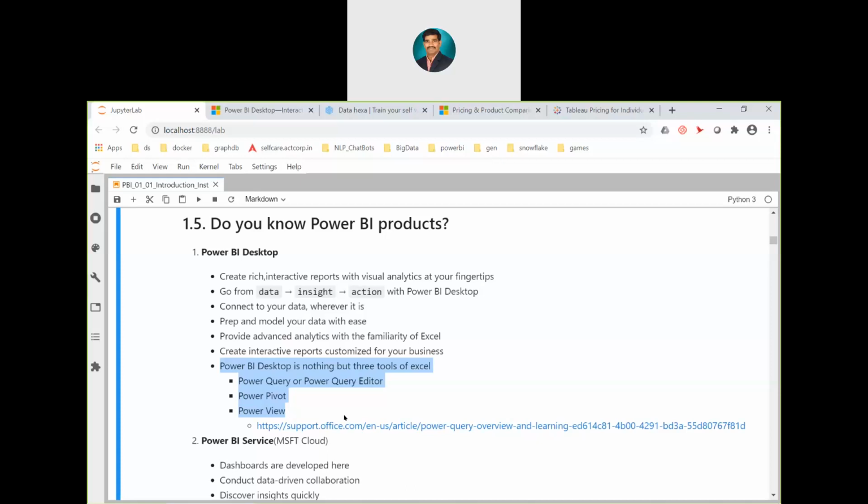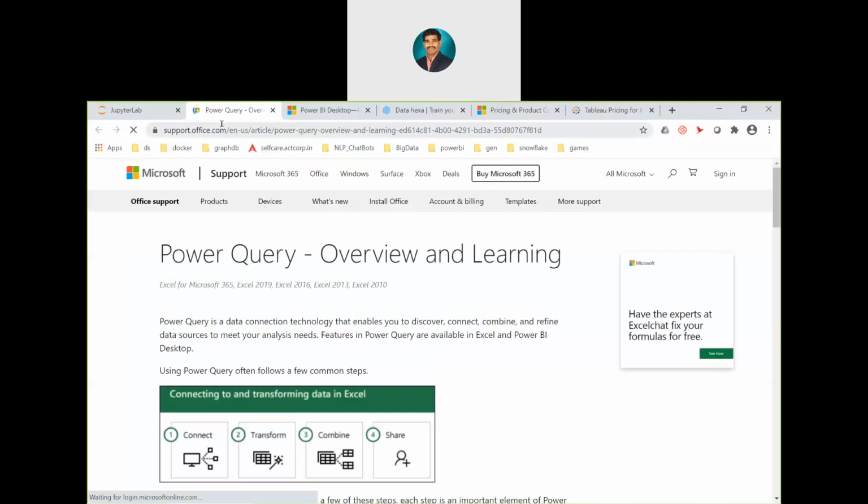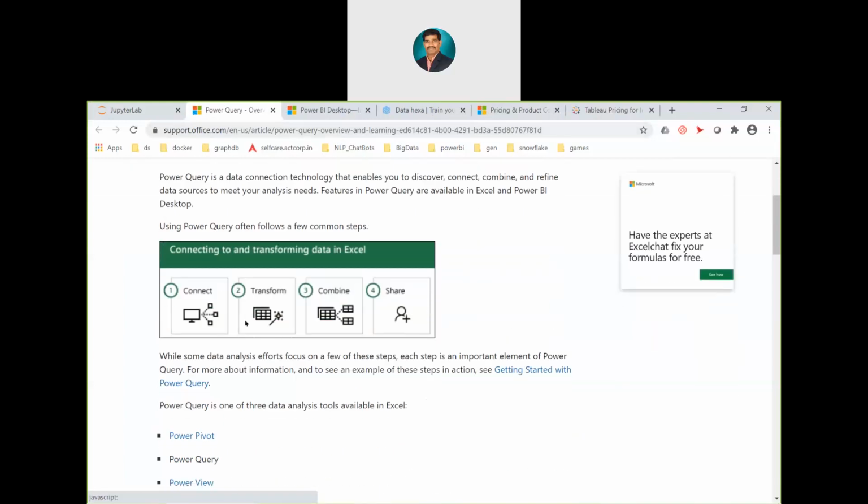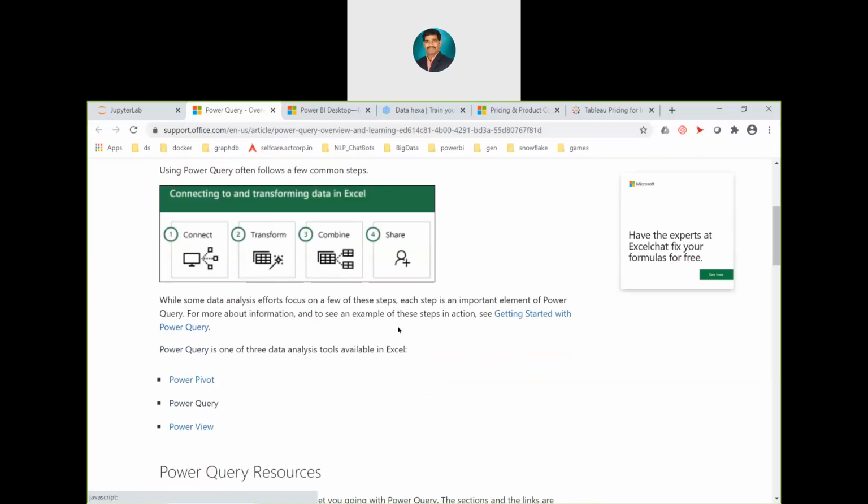If you want, you can see the supporting document. I kept here a supporting document, Power Query overview and learning. In Power Query, we are connecting to the data sources, transforming the data sources, combining the tables if you want, then you are going to share it. These are what we are doing in Power Query.